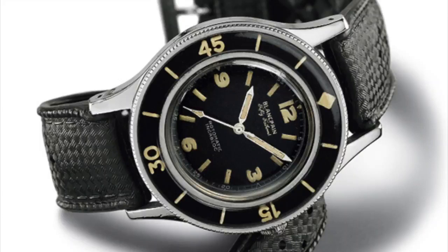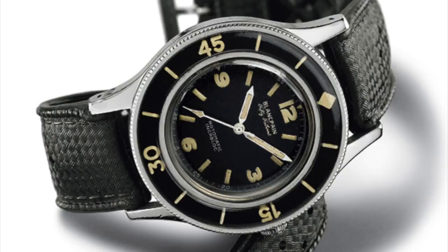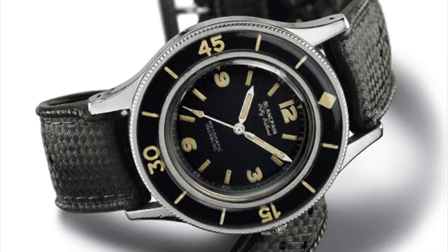Hello guys, welcome back to another episode of The Watch Addict. Today we're going to be talking about Blancpain. This is a crazy historical brand, and most of you know this watch — or you should know this watch — if you're into diving watches or watches in general. The Blancpain 50 Fathoms goes back a long way, and I'm going to explain today the start of this watch and why it was created, including its relation to the Rolex Submariner. Let's get into it.